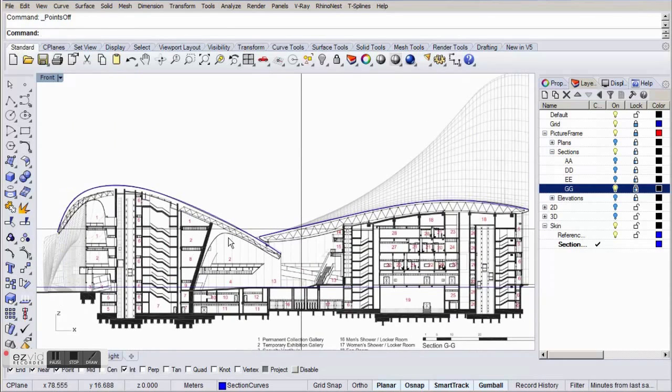Okay, the only thing missing is moving the sections to the right places, because we drew them on the construction plane. So let's start with the last section we drew. Let's switch to perspective view for a little bit, so it's a little bit easier to move them around.